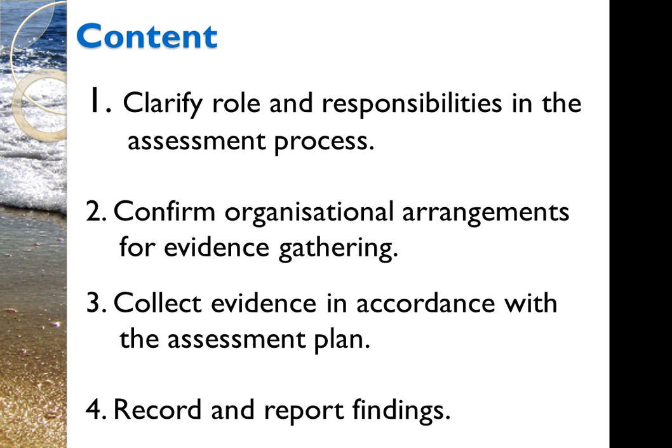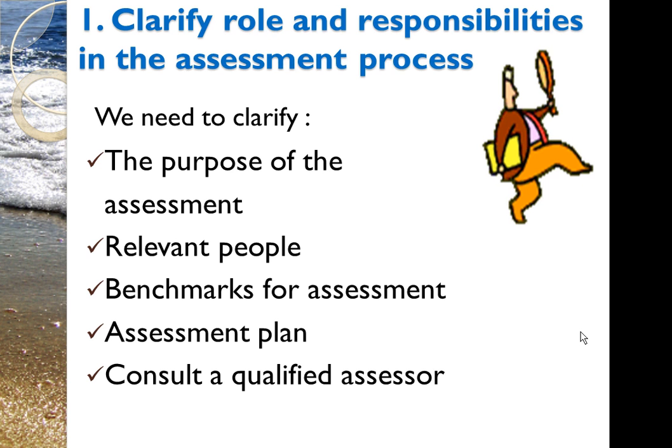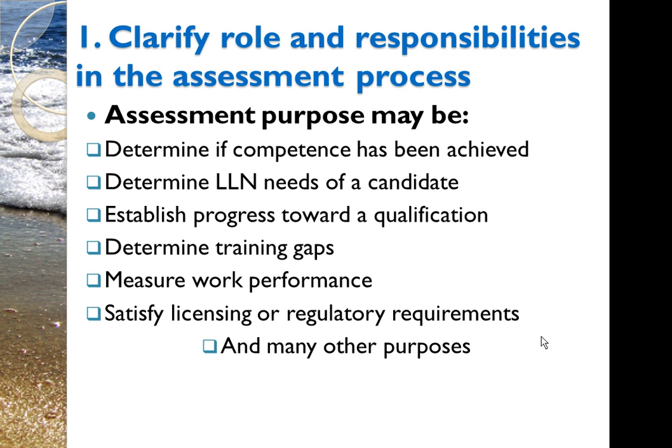They are: clarify the role and responsibilities in the assessment process, confirm organisational arrangements for evidence gathering, collect evidence in accordance with the assessment plan, record and report the findings. Element 1. Clarify role and responsibilities in the assessment process. We need to look at a number of things to do this. We need to look at the purpose of the assessment, the relevant people involved, the benchmarks for the assessment plan, and we need to consult with a qualified assessor.